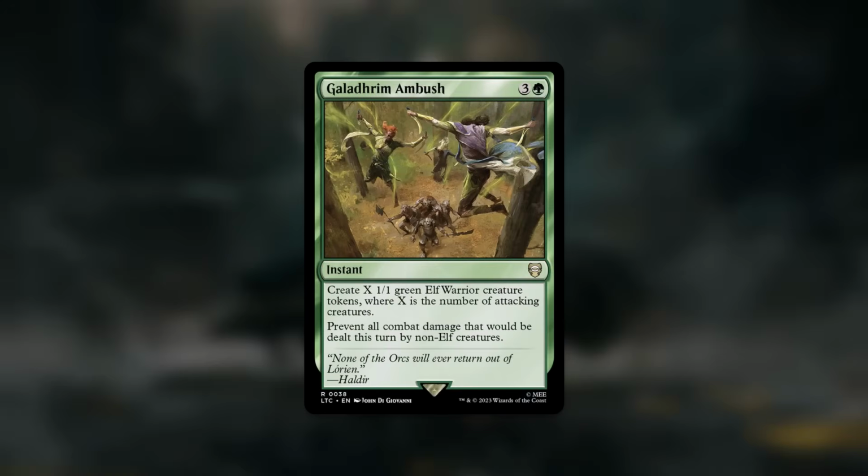I just don't see a situation where you're going to be able to. First of all, it's an instant, which is cool. Yeah. But how often are you holding up 7 mana to then go, oh, instant speed Kindred Summons? I have Galadrim Ambush in my elf deck, which I think is significantly better than this. It's a fog that creates elves for each damage you would have taken, right? Yeah. Which is pretty very good.